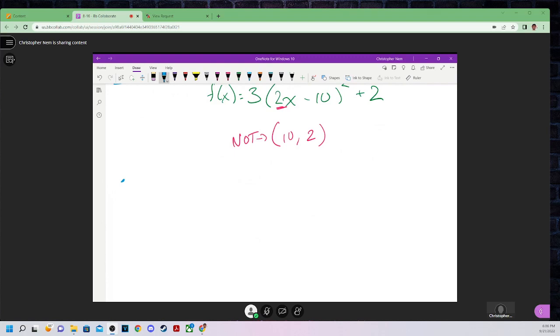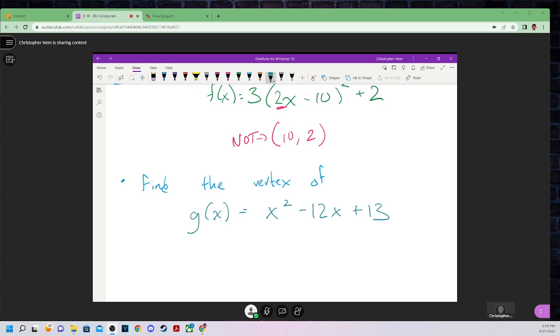I'm trying to be as transparent as possible about what could be on the midterm. So if I were to ask you, find the vertex of... let me write a function. How about that? Let's call this g of x equals x squared minus 12x plus 13. Find the vertex of this function right here. This is still a quadratic, so it's a parabola. How can you find the vertex?